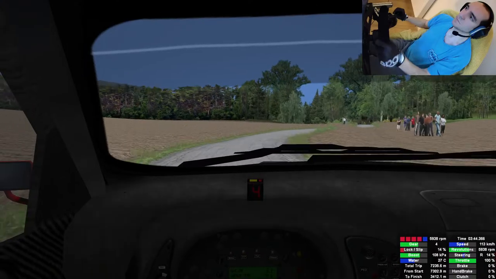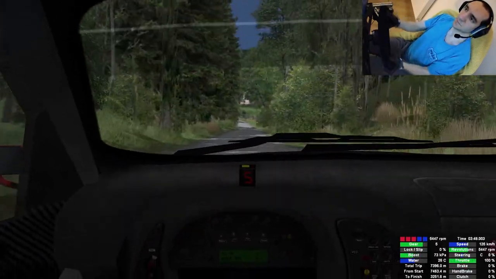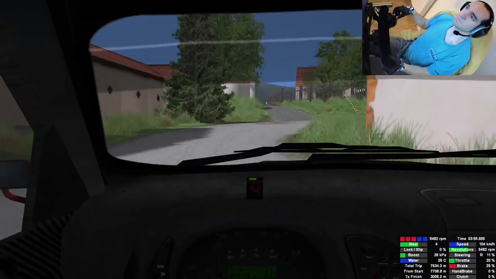Over crest, and, 5 left, tightens bad, 130, 5 left, 70. 5 right, 6 left, and, over crest. 90 right, 90 right, 5 right.